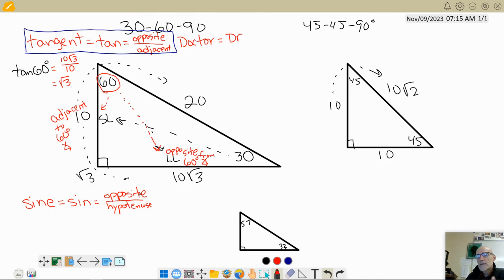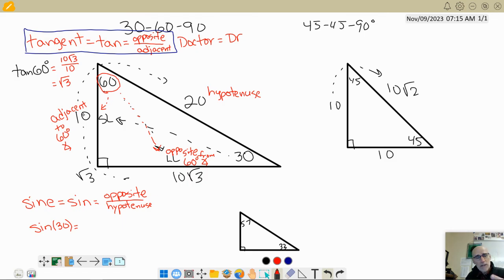So if I, let's say, focused on the sine of 30 degrees, let's just put it down just like this. I would want the opposite leg from the 30-degree angle, and I want the hypotenuse. Well, this is always the hypotenuse, but do you notice something here for a second? Look at this. Do you notice that the opposite leg from the 60-degree angle is this guy over here, but the opposite leg from the 30-degree angle is this one over here?